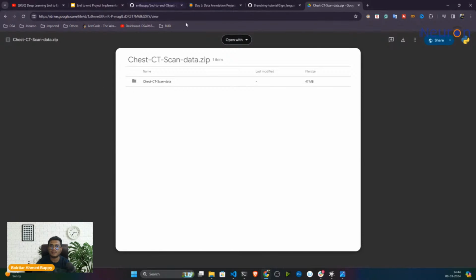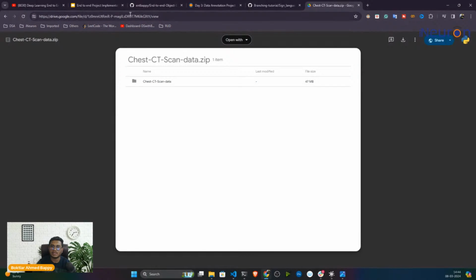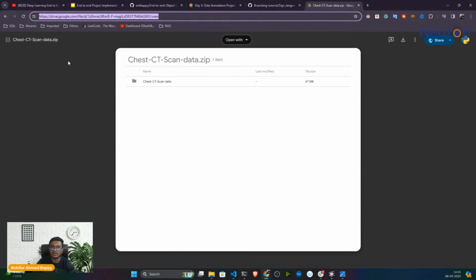Now this is the Google Drive link. Make sure this particular link should be public. I think you know how to give the permission. You can give it restricted, or to selected emails, or you can give this access to anyone with this link. So whenever you are uploading the data and getting this link, make sure it is selected as anyone with this link. After that you will get this particular URL. With the help of that URL we will be downloading this particular file.